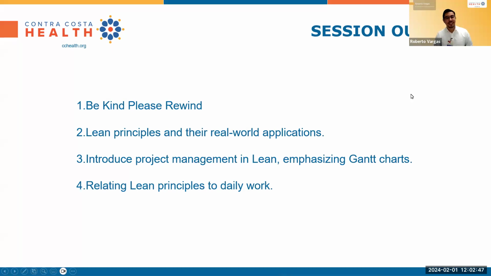All right, so session outline for today. We'll have a little segment of be kind, please rewind. So this is my point to go back to session 1 and then give a little bit of a review. And then we'll talk through lean principles and their real world applications, introducing project management in lean. And I'm going to emphasize a tool called Gantt charts. And then relating principles to daily work, okay? Always trying to bring it back home. How can these sometimes abstract-feeling tools be used in your home, daily life, work environment?